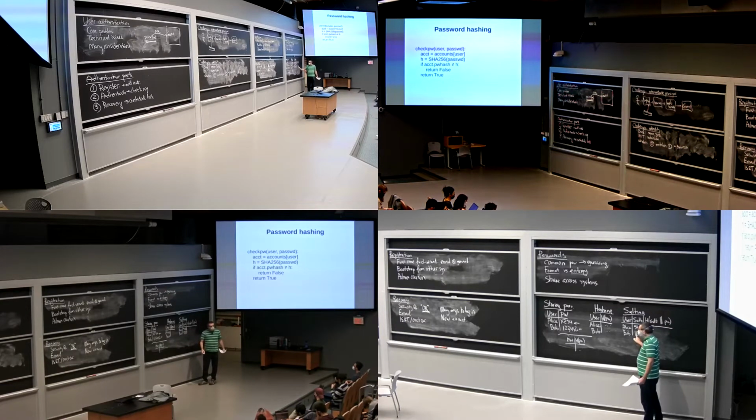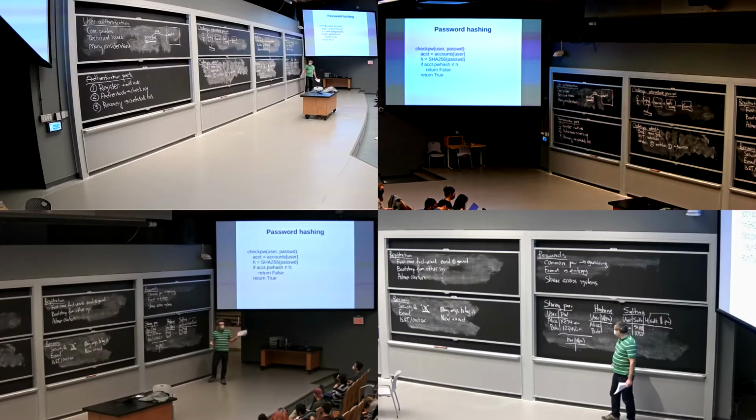And as a result, it is extremely costly now to pre-compute the table of all possible salt and password combinations. Even though there might be only 5,000 really popular passwords, as we saw on the previous slide, there are 5,000 times 2 to the 64 possible ways this could turn into a hash input. So you'd have to pre-compute 2 to the 64 times 5,000 hashes in order to invert this table now. This would be a very expensive pre-computation task.